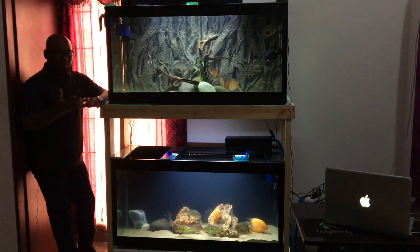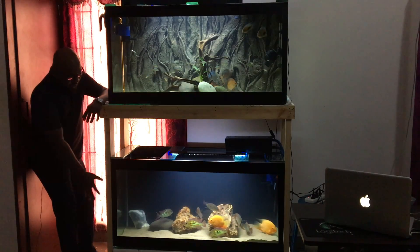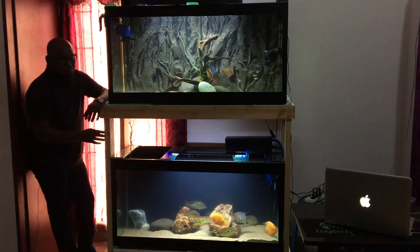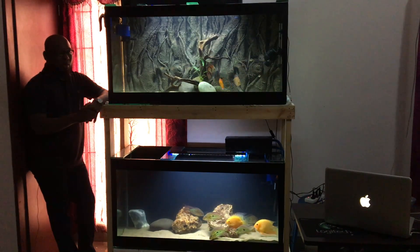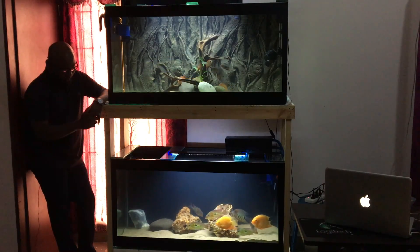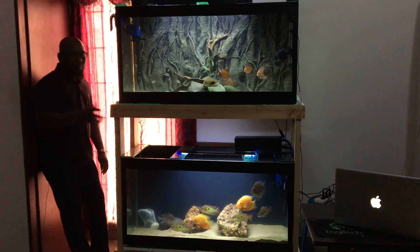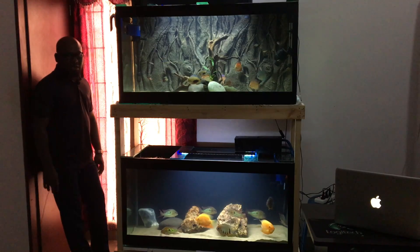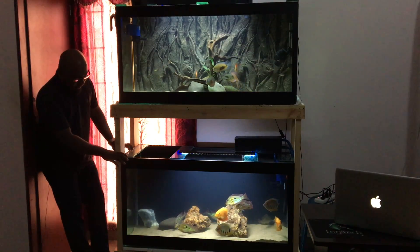There is a lot of information about this fish - I'll upload a specific video with more details. The tank size is 4 feet length, 1.5 feet width, and 2 feet height - a racking system. There are a few flaws in this racking system, so don't try to replicate it exactly. I'll upload a video about the racking system as well. This is a communal tank, so the tank mates of the Severum should be semi-aggressive or peaceful cichlids. You can also keep semi-aggressive variants together - they won't really have territorial fights.